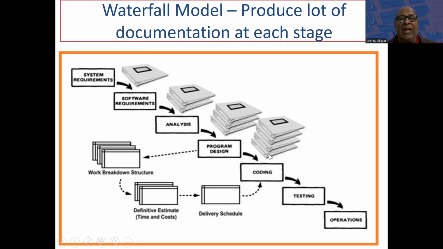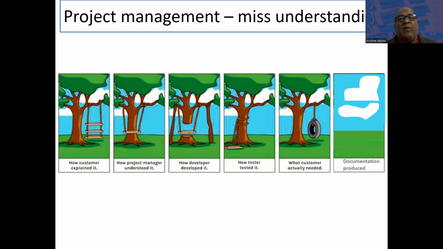They develop the code. Once the coding is done, it passes to the testing team. Until now, the testing team doesn't have any clue what these teams are doing. Whatever code is passed to them, the testing team starts on, and then they send it for a release or something. There are operations, we can call it. So you see, every team is working in silos. They're not interacting with other teams. This is the waterfall process.